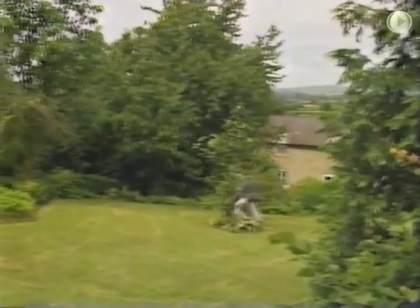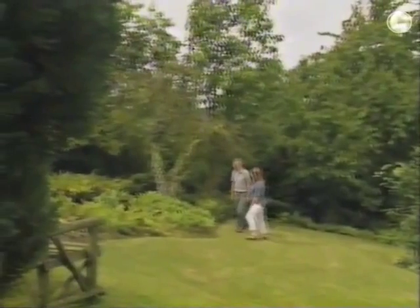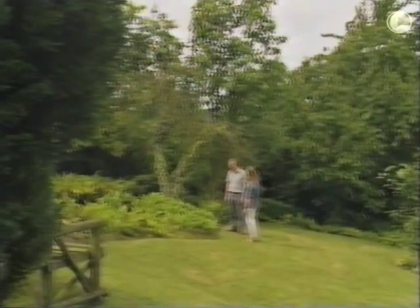We've come to the home of Hazel and Martin Rickard in Herefordshire, and they're modern-day fern enthusiasts. Martin has over 70 different sorts of polypodiums. They hold a national collection of polypodium, which is one of about 20 different national collections of ferns spread amongst members of the British Pteridological Society.